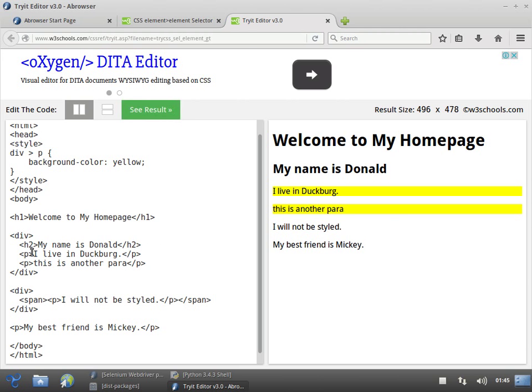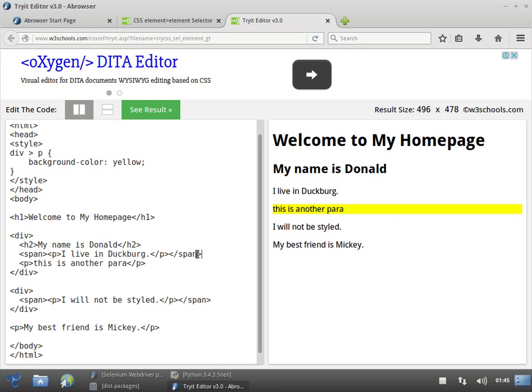No matter how many p elements are there within the div, if its parent is a div, then the style will be applied. But if I create another element outside this p element, this will not be applied.